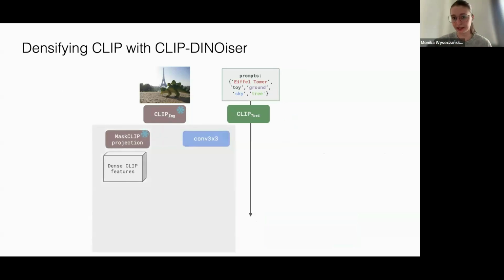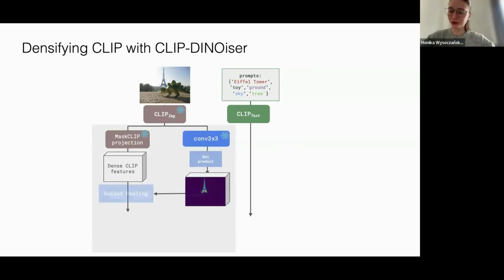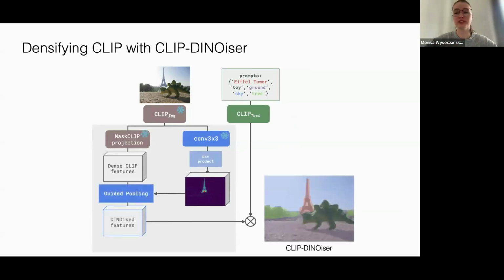And that's exactly what we're doing in CLIP denoiser. So how do we do it? We propose a very simple modification to the architecture. We're attaching a very small layer, a convolutional layer, literally one layer, on top of CLIP patch features that aims to project the original patch features to a smaller representation space that aims to reproduce or to refine the correlations of those features within an image.